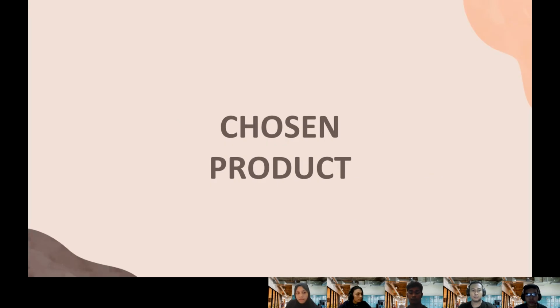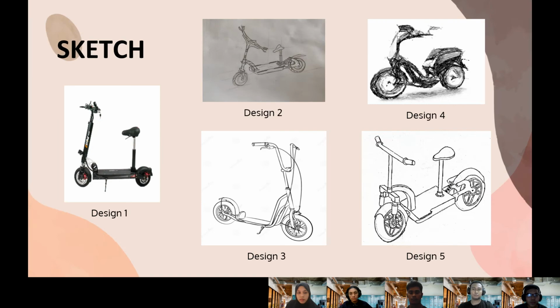Okay, now I will explain about the chosen product. Before that, my name is Ahmad Faiz bin Abdullah. Based on our research and benchmarking that we have done, we have designed an entirely new scooter that meets the user need and requirement. Now I will explain the parts of the chosen product, which are the sketch, feature, and innovation. For the sketch, we have sketched some designs with several different mechanisms that will match the chosen product. As we can see, there are several designs in the slide below.